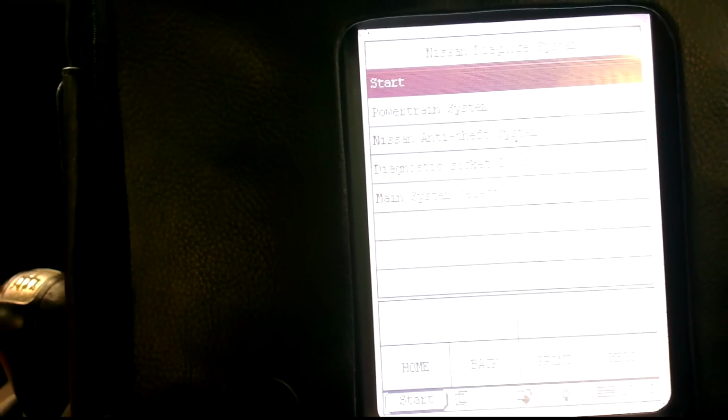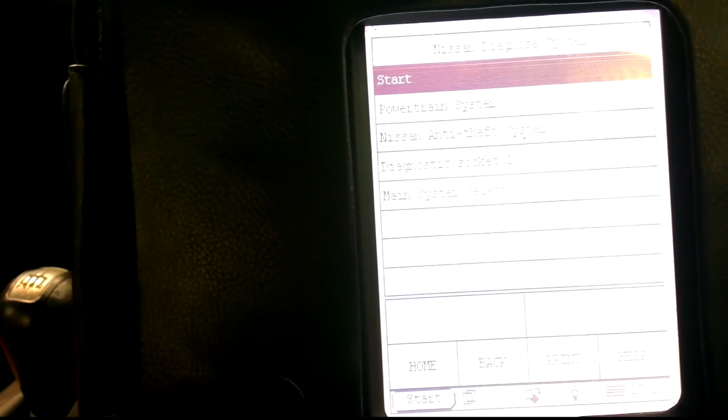The automatic transmission, this car has not got. Whoops. There it is there, and the anti-theft system. When you press this start key, basically it's going to call up all the systems and just do a test throughout the vehicle. Of course, it doesn't have all these systems, but it'll find out what it's got and test the systems it's got.